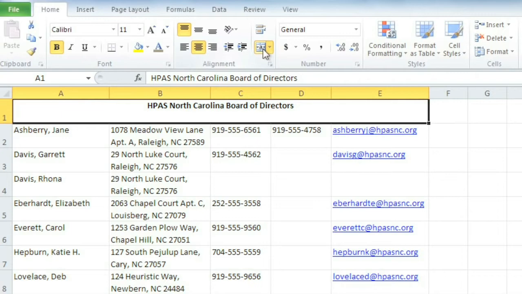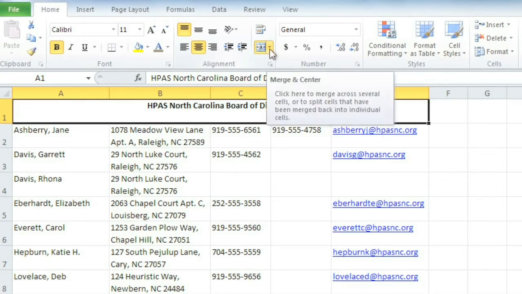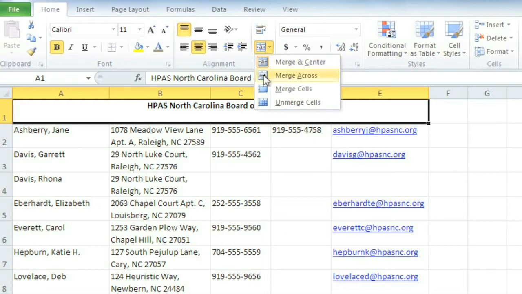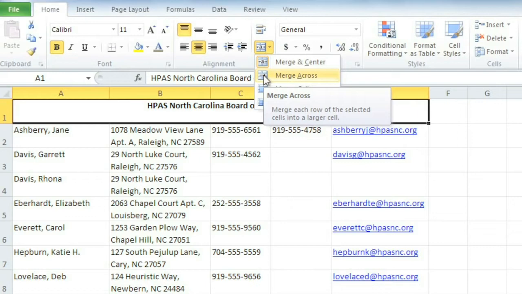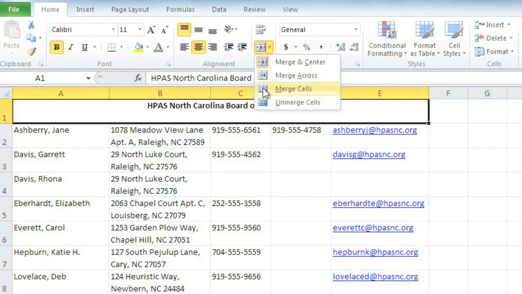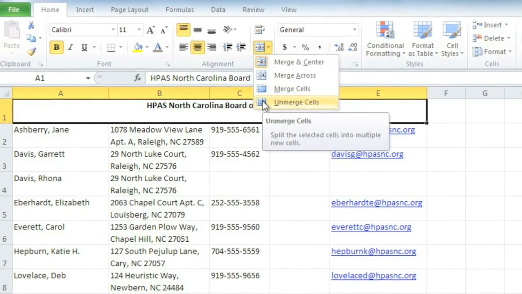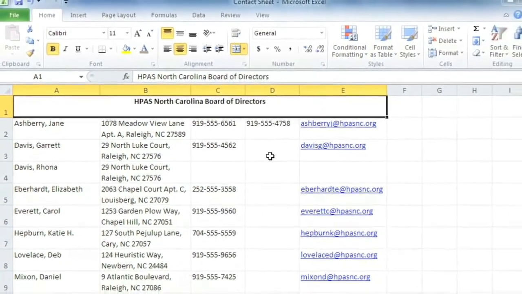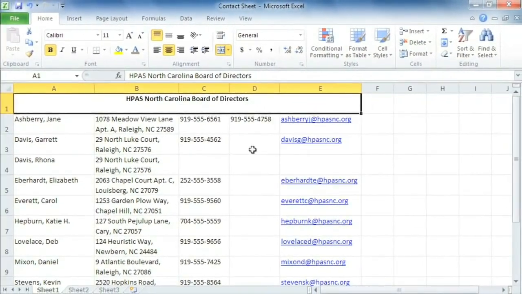Now I want to merge my cells in my table. I want to give a heading for my table. We have merge options. First you have to select the cells and you can go for merge. When you click merge, all the cells will be merged. So if you want to give a title for your table, we can go for merge options. You can do it.